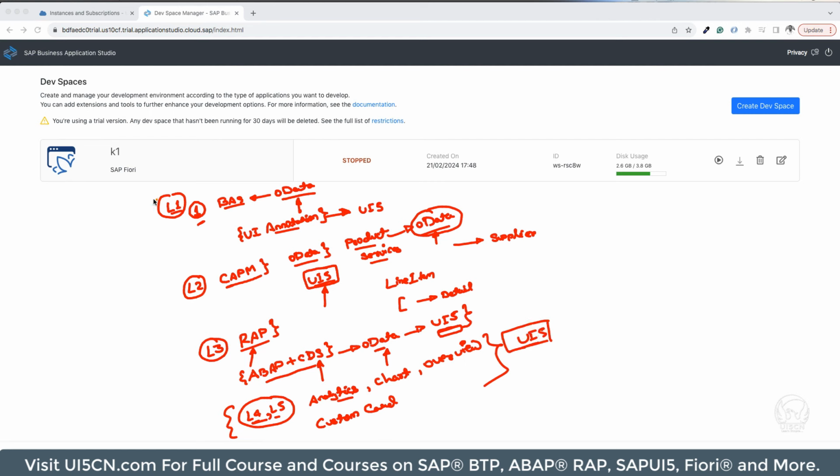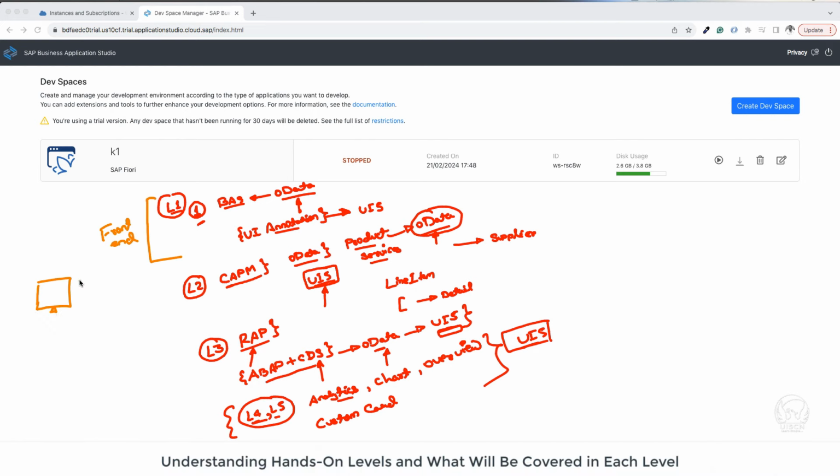Now, in level 1, we will be working with front end based annotations. Annotations can be added at multiple levels. You have this UI5 app in your front end, which is the Fiori elements UI5 app, and then you have this backend CDS service, somewhere on your server, from which the oData based service is coming. The annotations can be added in primarily 3 places. The first is your UI5 application in the front end, where you will have an Annotation.XML file, and this is the place where you can add annotations in the front end.